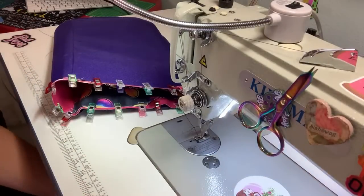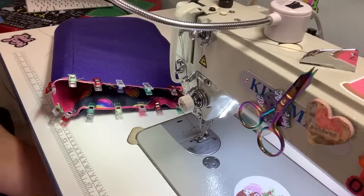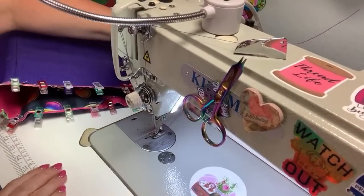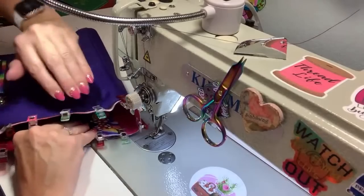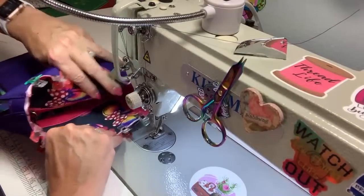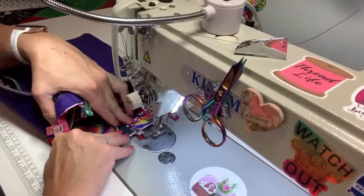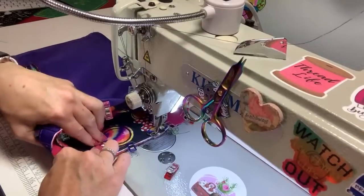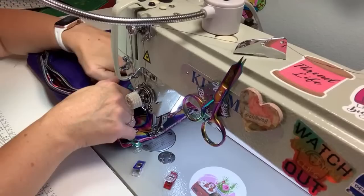Yeah, I tend to keep going when I make a mistake and try and make it work, because after I put all that time into it, I want to have something to show for it. And I love this fabric, so we can make this work, I think. And if we can't, then we'll find out. But I don't see why it can't work.